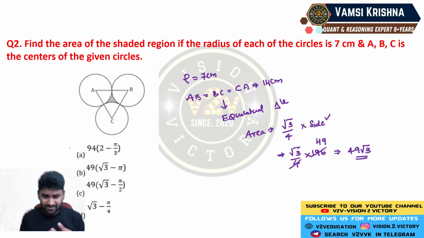Now you should identify the area of the shaded region and calculate it. Can we say that this is simply a sector? In each and every circle we have a sector. The total number of circles is 3. Now, what is the area of a sector formula?